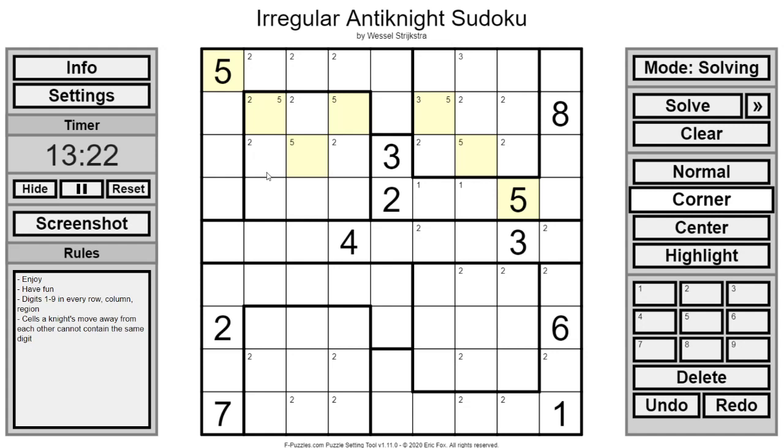Let me look at fives one more time. Might be something easy I'm missing. Fives and twos are the only repeating numbers. They could be pulling something with, like, the 7, maybe, or the 1, I don't know. Just not seeing much here.